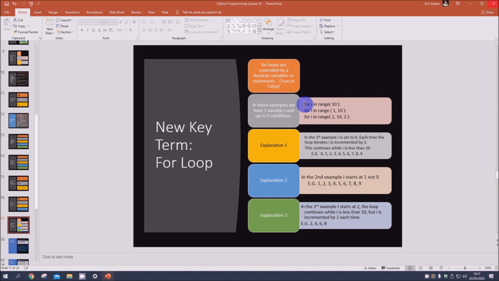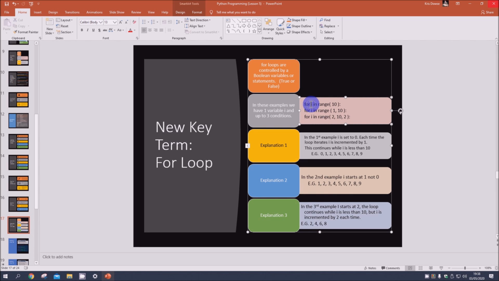But all of these three lines of code here are the starts of for loops. There should be some code within them to do, but there's just the declaration because there wasn't room. So I've got a for loop that says for i in range(10). I've got one that says for i in range(1, 10), and I've got one that says for i in range(2, 10, 2). All of those three statements do something slightly different, and I'm going to explain what now.